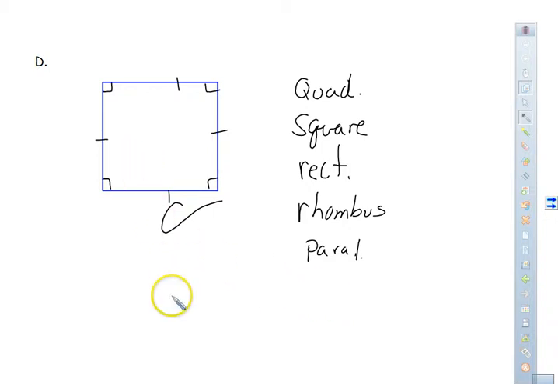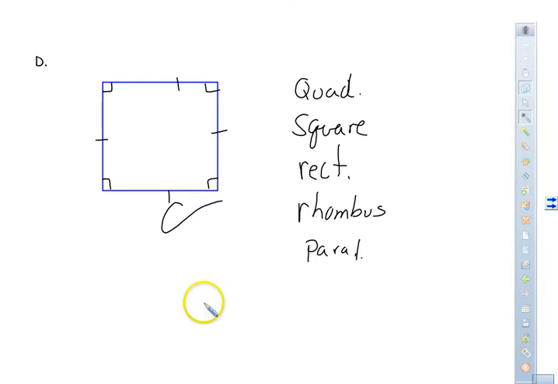Could this be a trapezoid? That's the big question. And in this case, no, it could not, because we have two pairs of parallel sides. On a trapezoid, you may only have one pair. Opposite sides are both parallel to each other. Again, please refer to your book for reading the actual definitions of these particular shapes. That will help guide you through most of this.